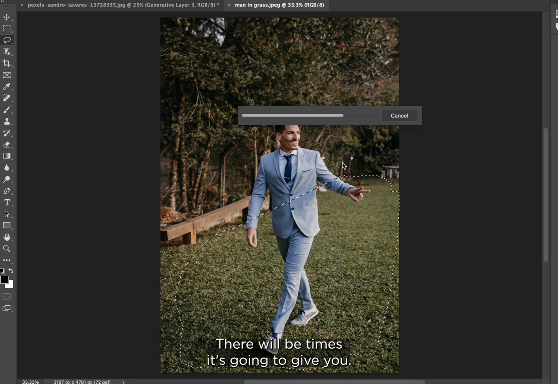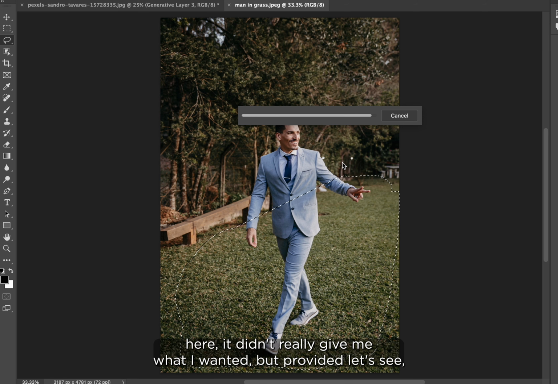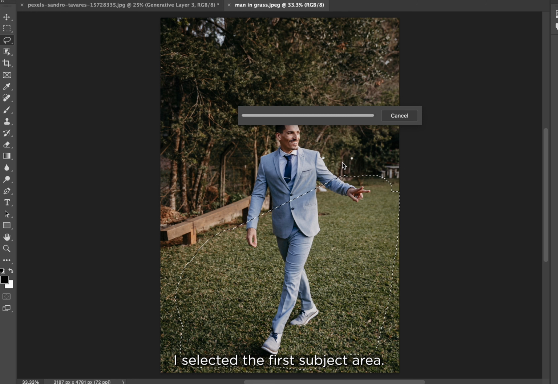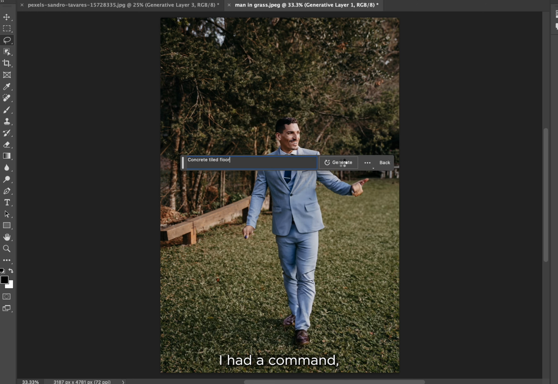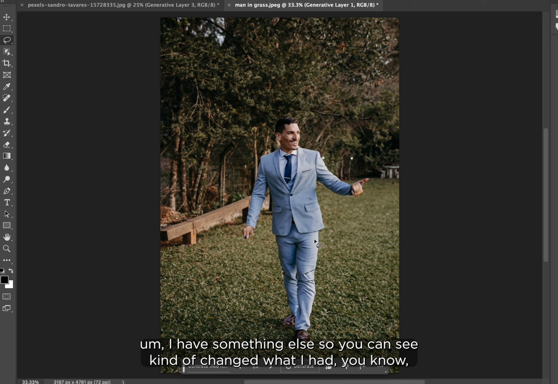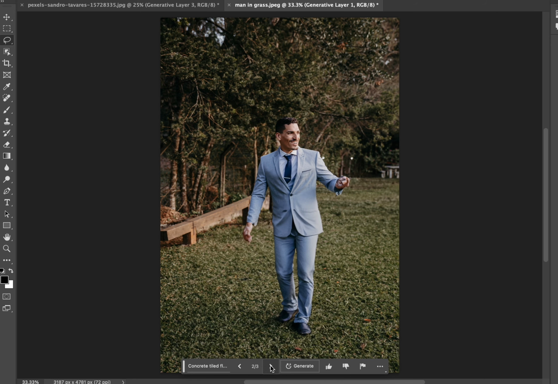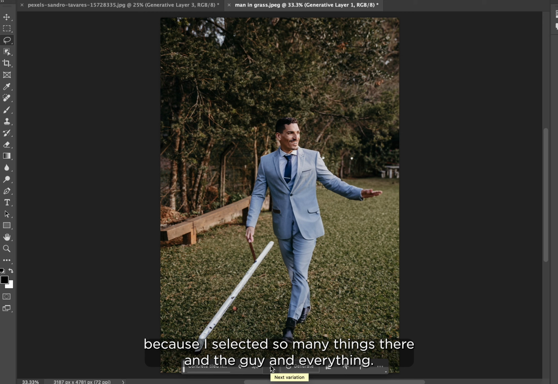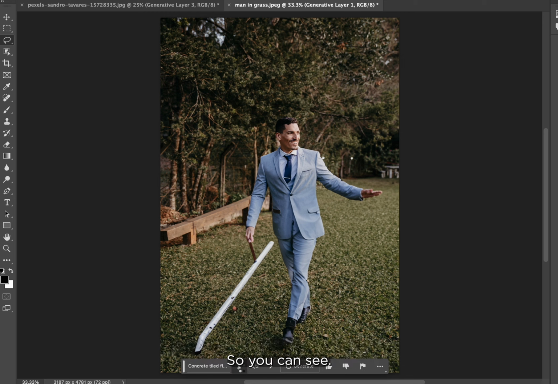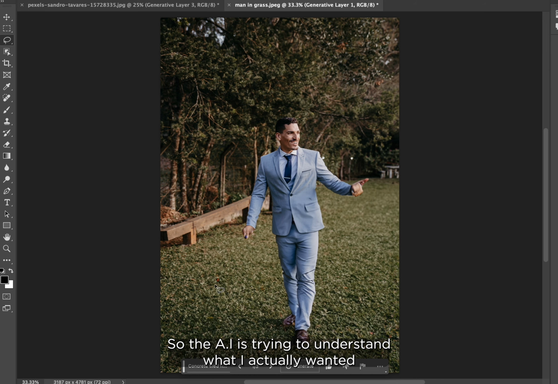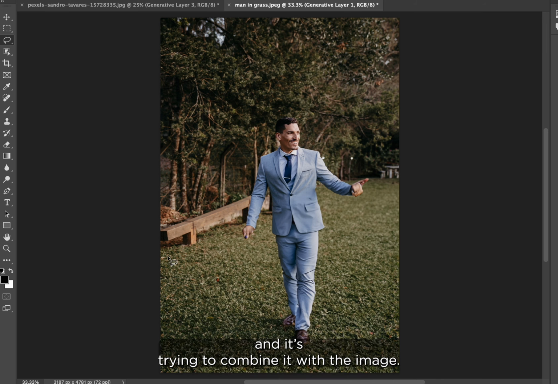There will be times it gives you some different results. You can see from here, it didn't really give me what I wanted. I selected a different subject area and had a different command, so it changed what I had, because I selected so many things there, the guy and everything. The AI is trying to understand what I actually wanted and combine it with the image.